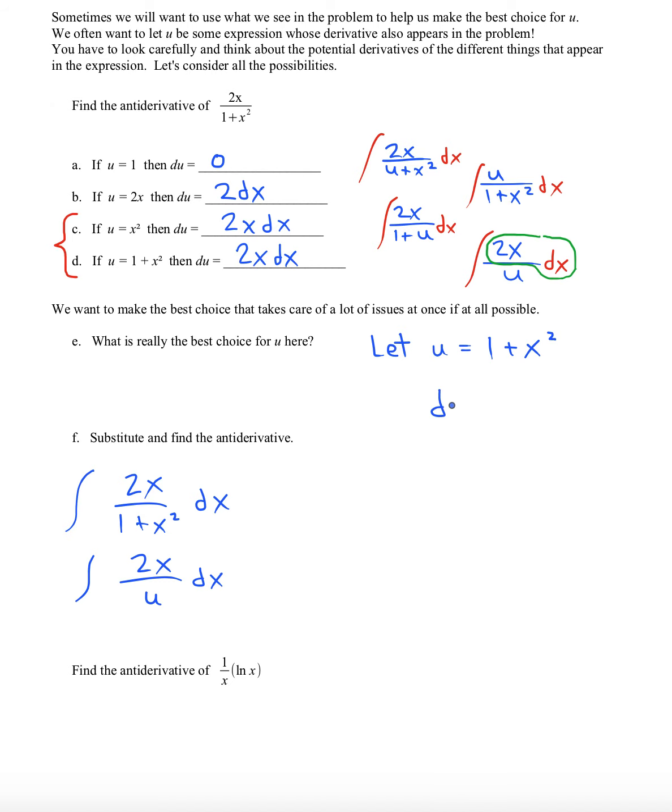We have to find the differential relationship between du and dx. If you do that, you get du equals 2x dx. And so see, that's why it's the magic combination because the derivative here equals what appears in our problem. And so we can substitute du in for all that stuff. And this is something we know how to integrate fairly easily. So the antiderivative would have been ln u plus c.